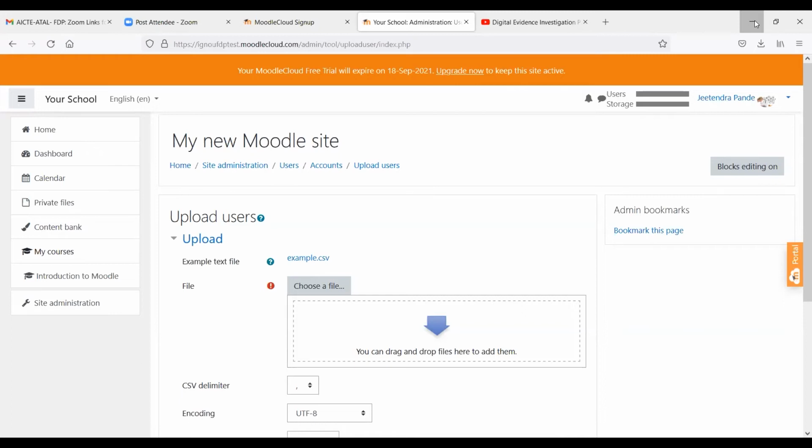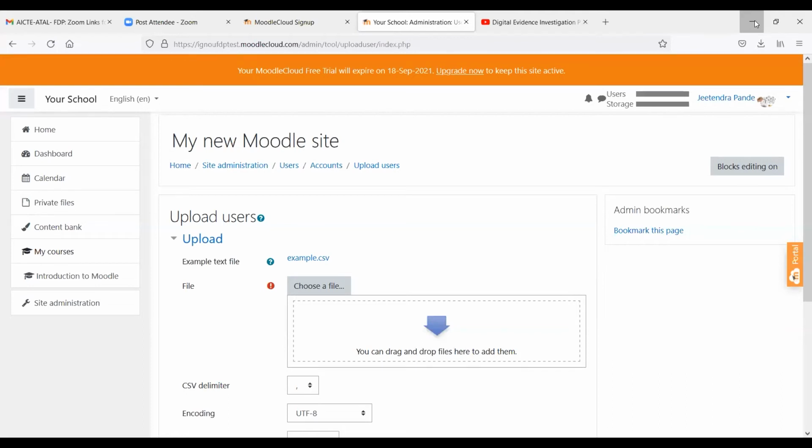I have configured the default password, which the user can change afterwards. And this is very important. Under this course one field, you have to specify the short name for the course in which you want to enroll this user.